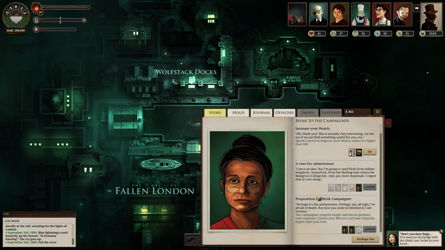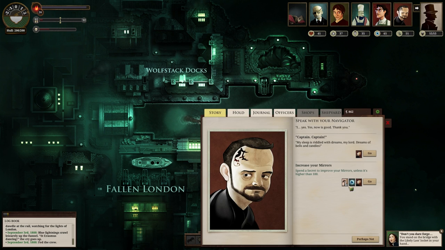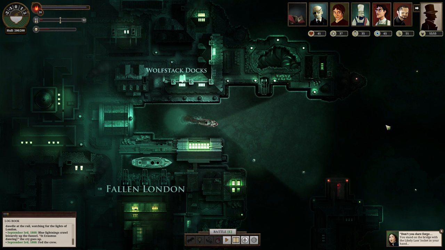The campaigner respects insight and has no patience with crassness. Ensure your mirrors is at least 20 points higher than your iron. That should not be a problem. What if it wasn't 20 points higher? Anyway, I'm actually pretty close to that, so I guess if I keep saving my secrets and using them for... Let's see, who... you? Yeah, I can increase my mirrors with you. Okay. I'll keep that in mind.